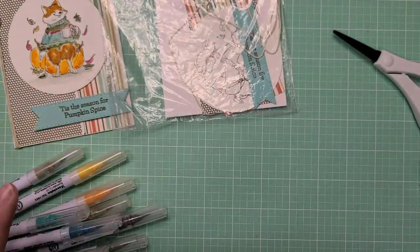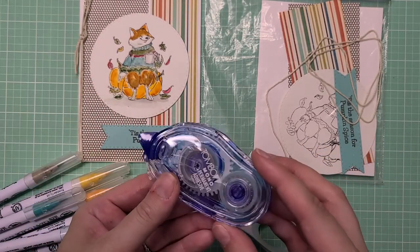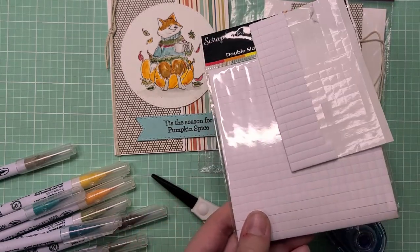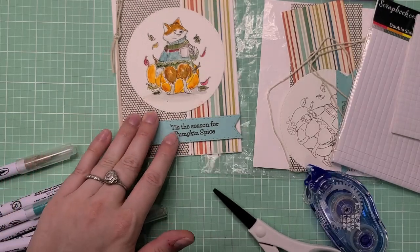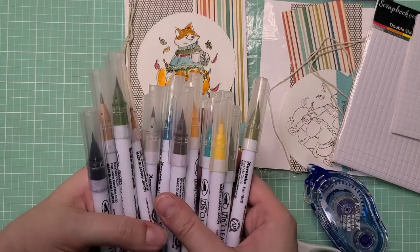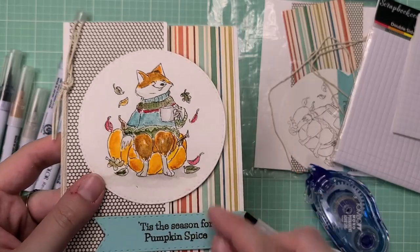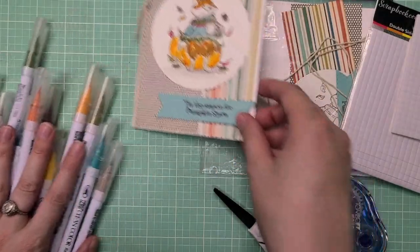So let's go through what supplies you'll need today. We're going to need some scissors to do some trimming. We're going to need some adhesive. On this one, you can also use some foam tape. You could use either dots or the three-dimensional tape as well, so different options there. And then of course you're going to want to color your card. So I'm going to use the Zig Clean Color Real Brush Markers. I like these because they're really easy to do, and I like watercolor. You can use any kind of coloring technique that you want. But this is stamped on watercolor paper, so watercolor is great, but you could also use other markers or colored pencils. Let's go into the kit.